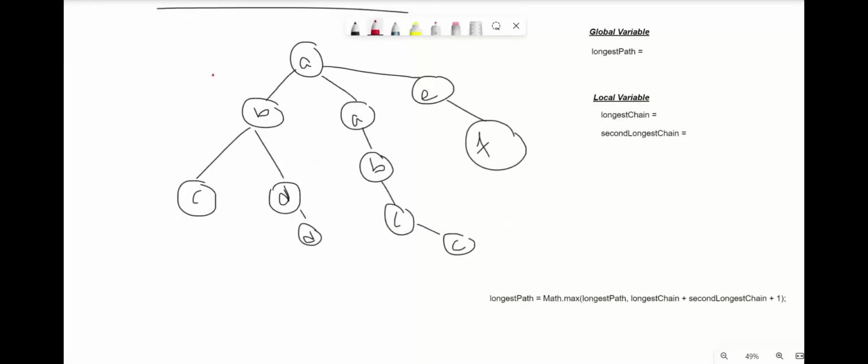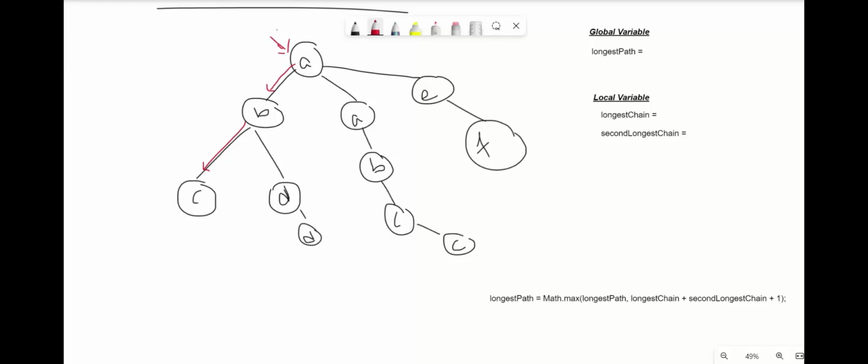Yeah. So let's try to take another example, in case the previous example was a little bit confusing. This example will try to cover more scenarios, and it might help you in studying even better. So again, to start with, we'll start with our root node A. Then we will traverse to its first child. We are following the DFS rule, as I mentioned. We'll traverse to the first side. We go to B. Then from B we go to C.